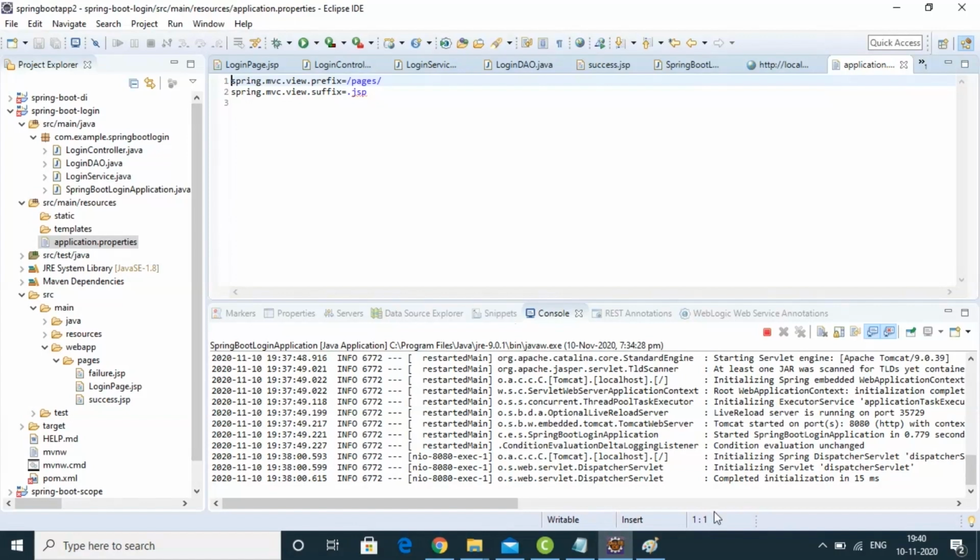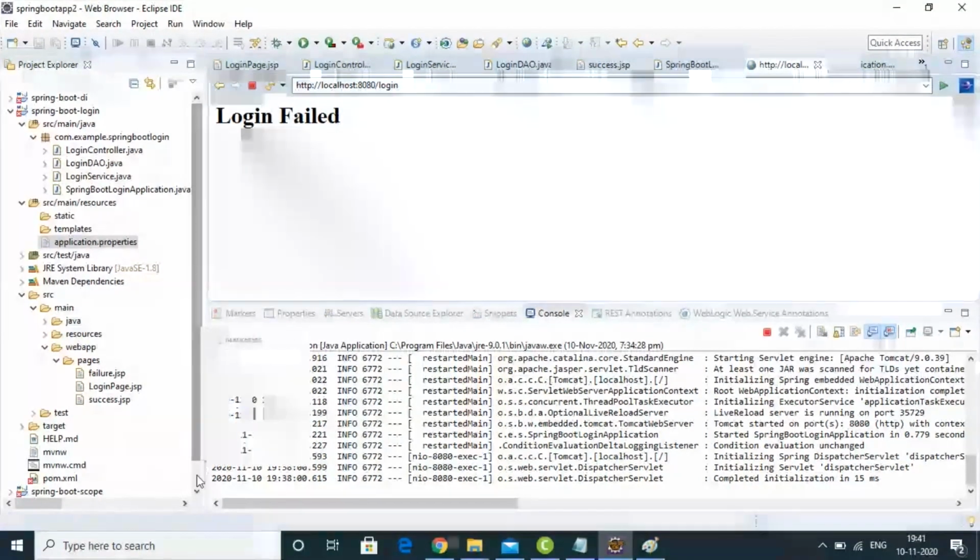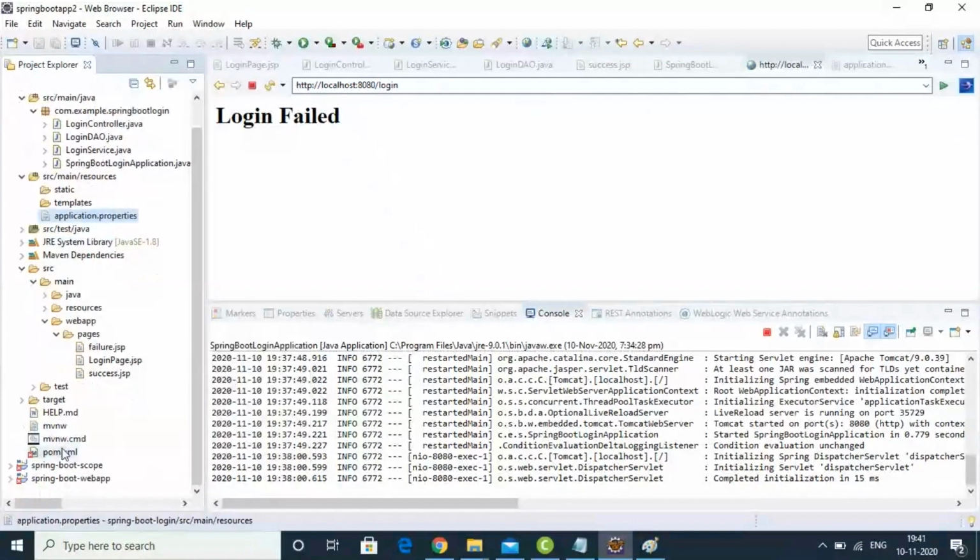So when you start, it is working fine. If you see this example, it is working fine, using Spring MVC with Spring Boot, right? All the dependency related issues are taken care of by the pom.xml.